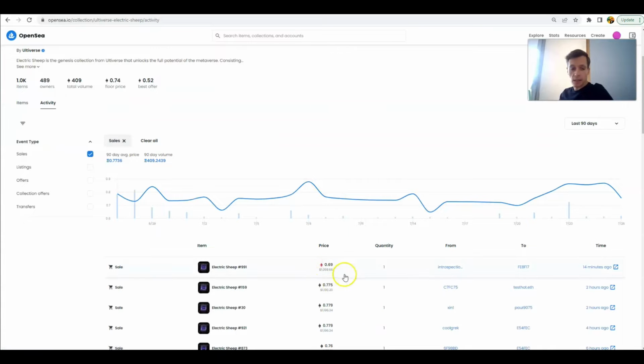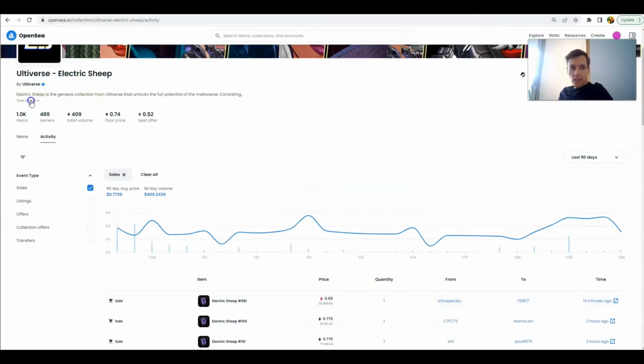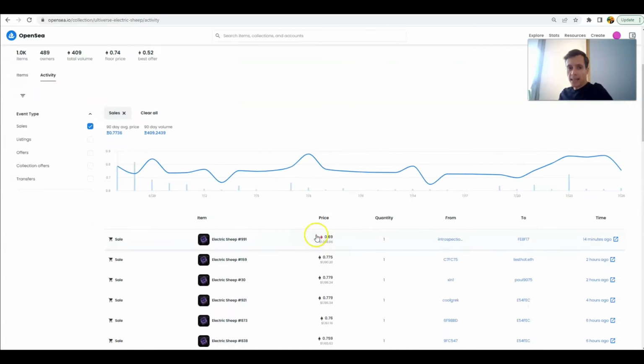And I reckon the reason that this person took it 14 minutes ago is because they had that same thought process in mind, meaning they thought, when another 9,000 get released, I don't see this floor being stable. And therefore, they're taking the hit now on this in profit on a 0.5. Because I've seen this happen like 20 minutes before the mint, it's given me another layer of thought, thinking that person's thinking the same as me. So I've got my ETH ready to mint this, but I'm not going to mint it right away because I want to see what happens.